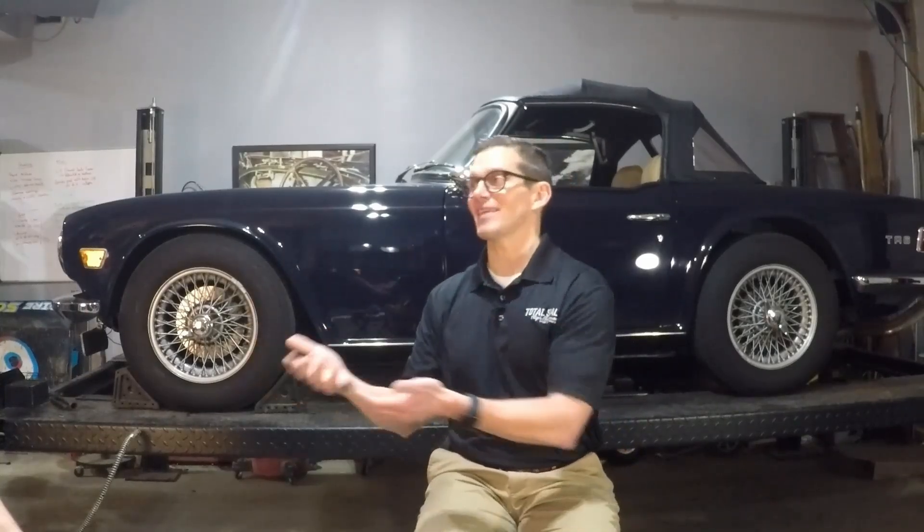A GL5 gear oil package is all about extreme pressure and variable anti-wear. The Redline MT90 actually has ZDDP and things like that in it. If it doesn't have zinc and phosphorus in it, it's not going to have a lot of anti-wear protection. You also need calcium or magnesium detergents in there to help protect the synchronizers, because those detergents work well at keeping the synchronizers clean so it shifts well.